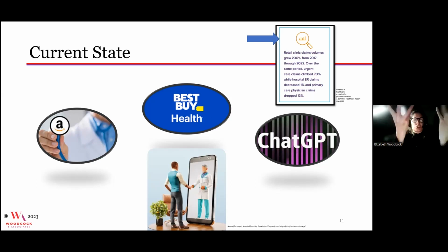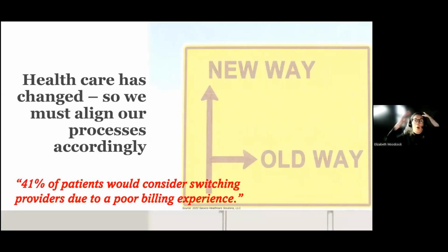And what that is doing is driving up the complexity of services that we and the legacy healthcare systems are handling. And that's changing the nature of the revenue cycle. Our claims are becoming more and more complex. It is harder to get paid. Wow. There's a lot of changes that, maybe, again, I don't have the answers, but maybe this offers some relief to you to say, well, my God, I wasn't going crazy, because I've been doing this for a lot of years and this feels really different in 2023. And you're right. There are so many new pressures that we're seeing from a revenue cycle management perspective.